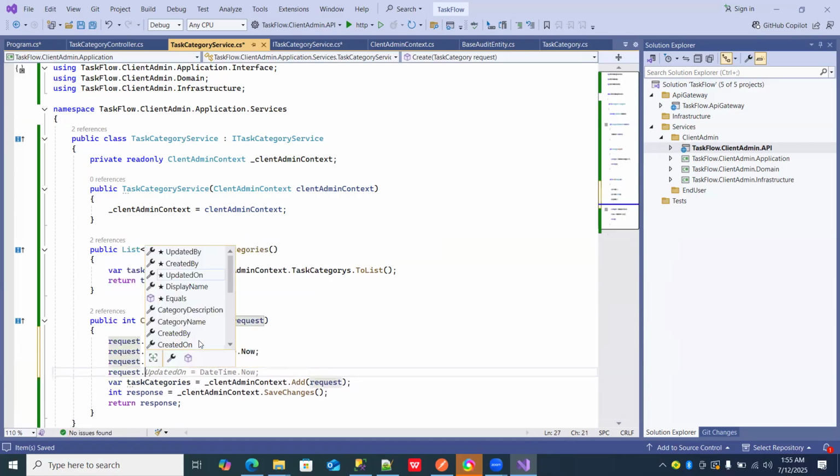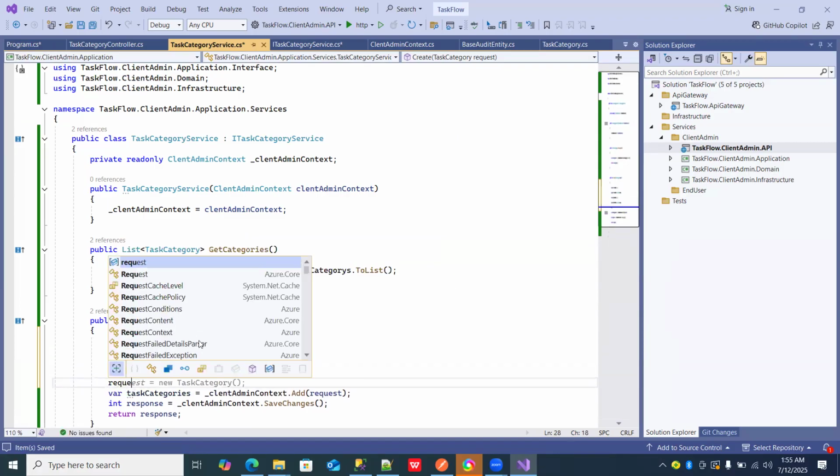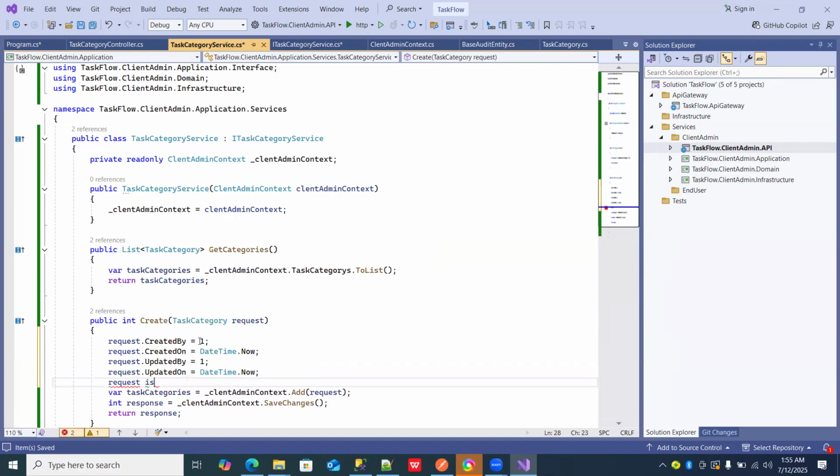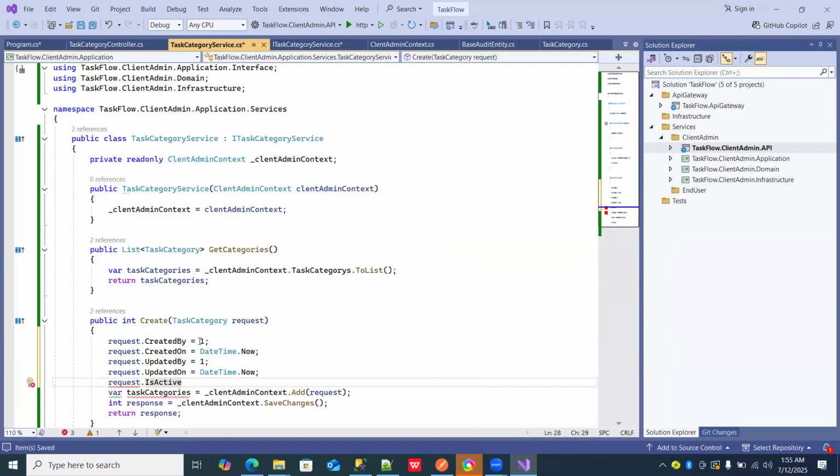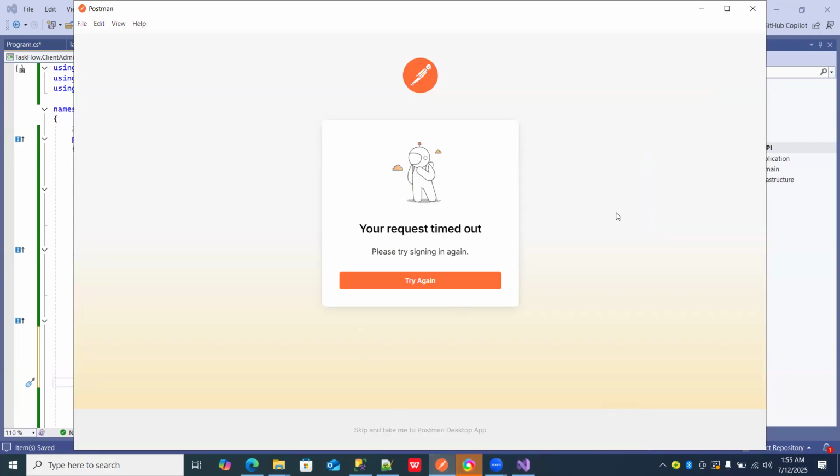Request dot, and request is active equal to true. Request dot is active. Okay, so this is what we have done. Now we need to create one postman request here.